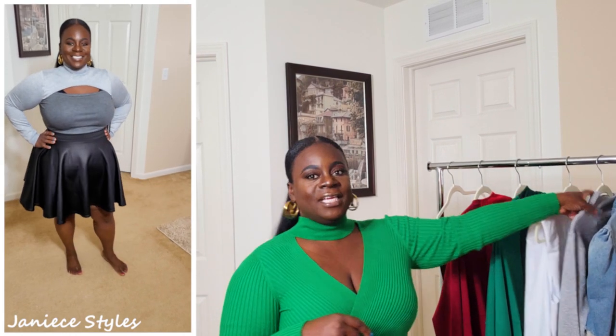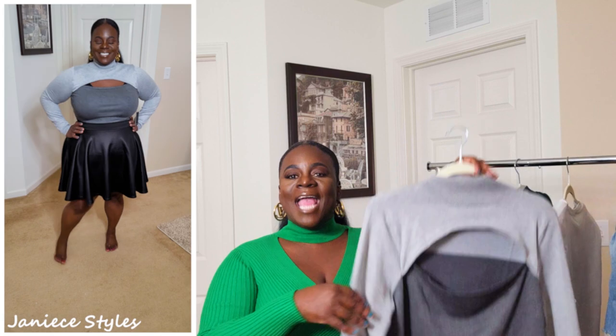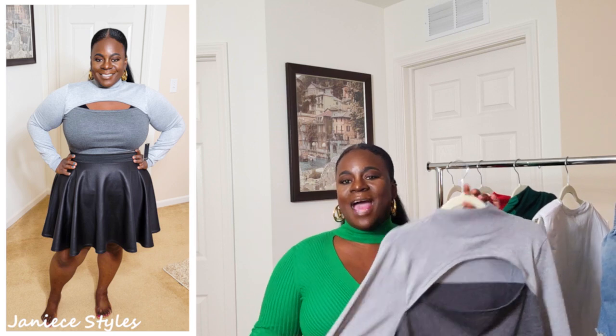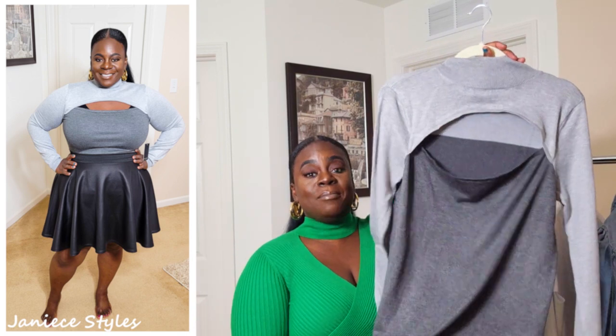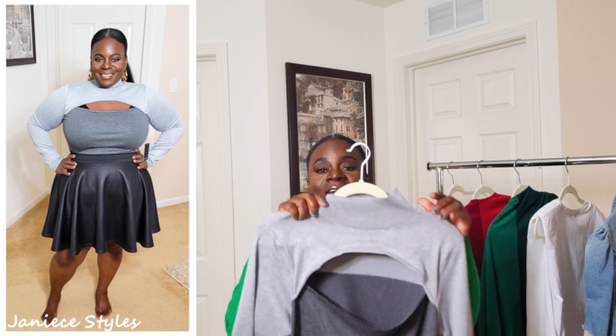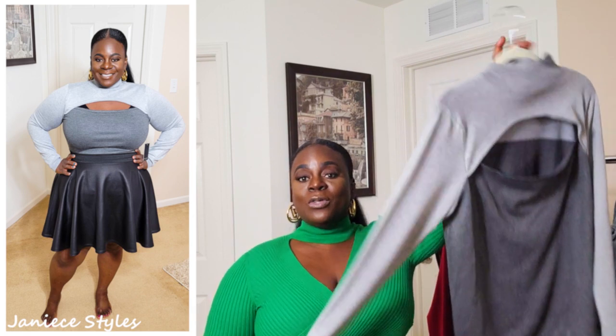Okay, so let's get into this next item. I didn't pick up too many pieces but I'll show you everything that I have. They had this sweater shirt in three different colors — a white and black (which I tried to grab but they didn't have my size), this gray, and a tan and black. I didn't really want the tan and black one. But this gray one — $10, excellent material. It has a cutout and it's kind of like a high collar. This is a good deal because in Chicago we can wear this probably all the way up until May.